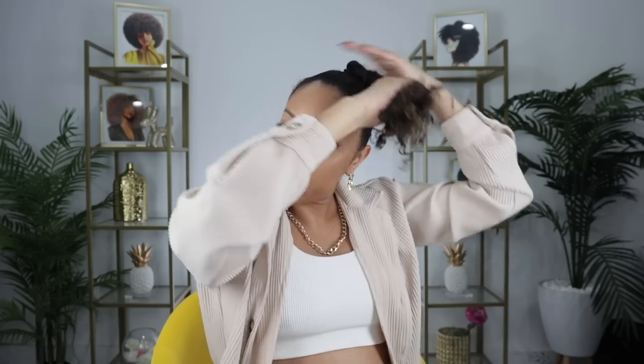I could put it in a bun, but I kind of want it to be as small as possible. So I'm going to put it in a ponytail and twist it — twist it as tight as you can. I'm going to wrap it around. Smaller and tighter is better. Because this is curly hair, it's much easier to hide bigger buns because you've got volume to work with. Put a couple bobby pins just to keep her down.